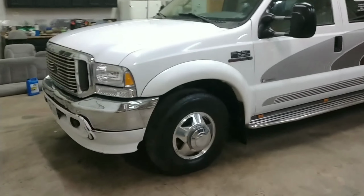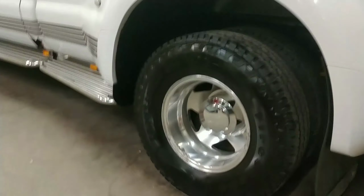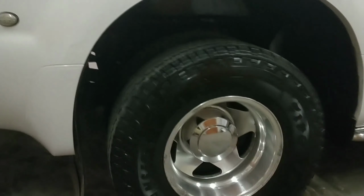Well, we got the truck all done. Front end's all put back together. New shocks, all new paint, all kinds of good stuff. Can't quite see the shocks. There you go. There's the shocks. Got her all cleaned up. Of course, now that it's clean, it's raining outside, so it's going to look bad here in about 5 minutes. I'm going to pull it out. But, yep, everything's good to go. Back on the road for the new year, riding in style.